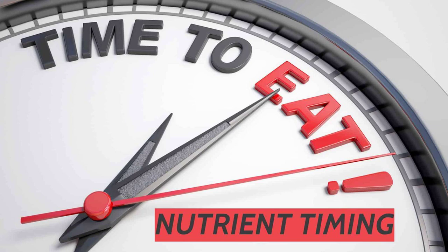So the things that we would want to be careful of and maybe refrain from, if we're not eating enough dietary carbohydrates, would be something like CrossFit or a very high intensity interval workout. And I know what you're thinking: if you're doing this, why don't you just eat more carbohydrates? The problem is that the more carbohydrates that we have to eat, the less likely we are to get into a state where we can actually use our body fat for fuel.